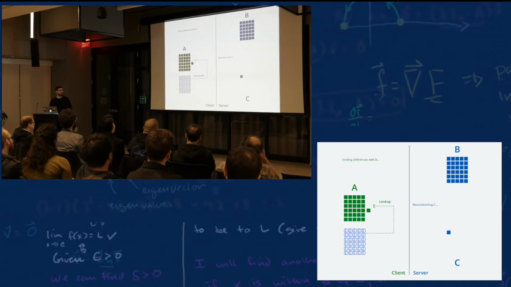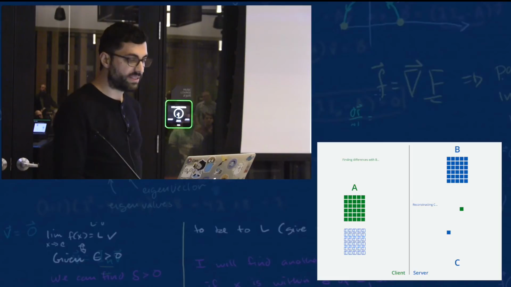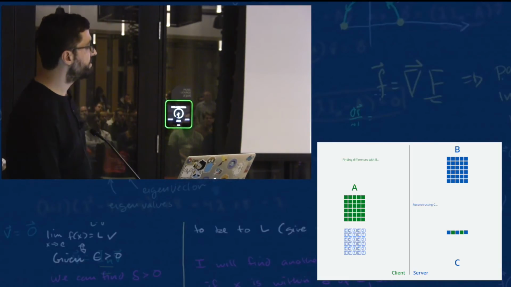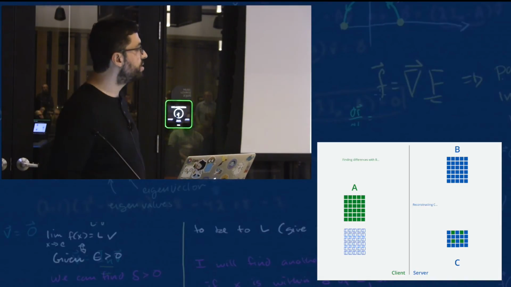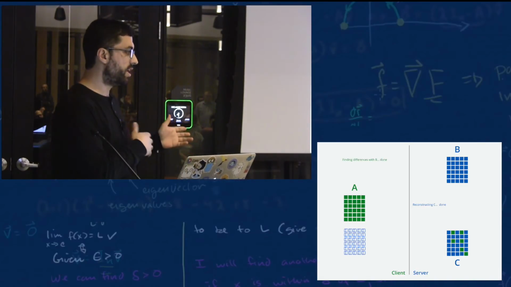And this time there is not a match. So the client sends the block as is to the server, and it gets written to C. And it will keep going on and on. It will send indexes and data blocks until C is fully constructed. This is the general behavior of the Rsync algorithm.